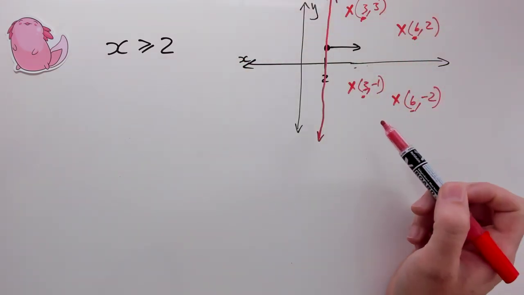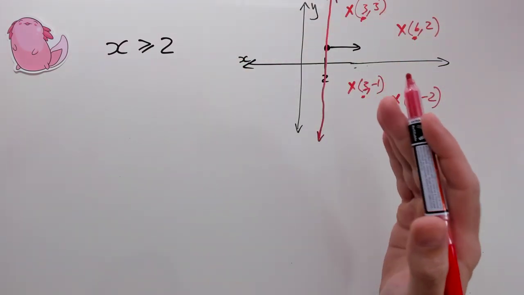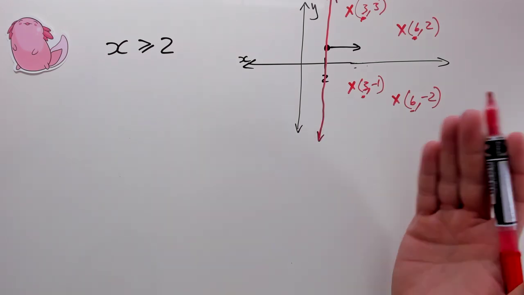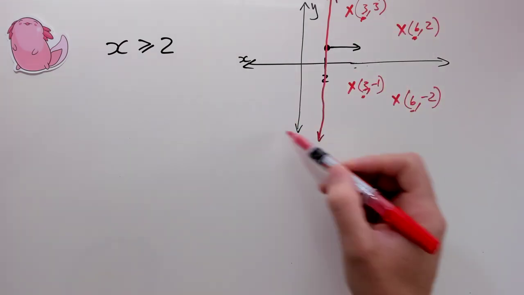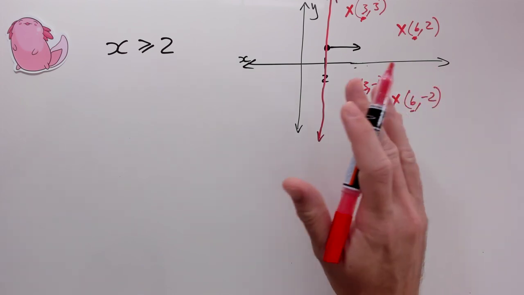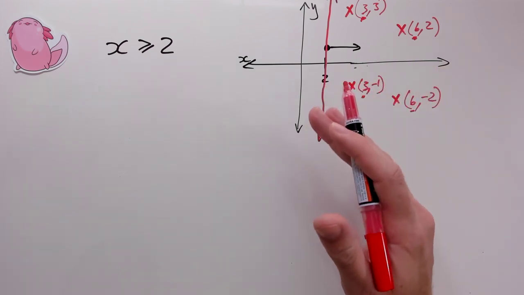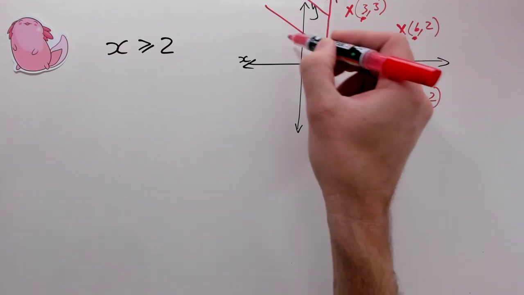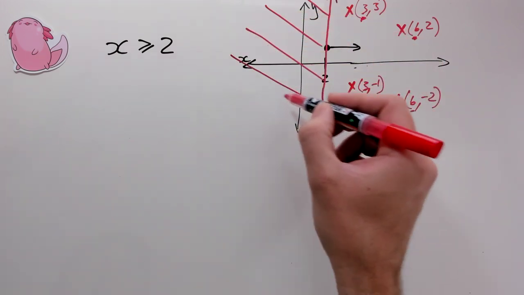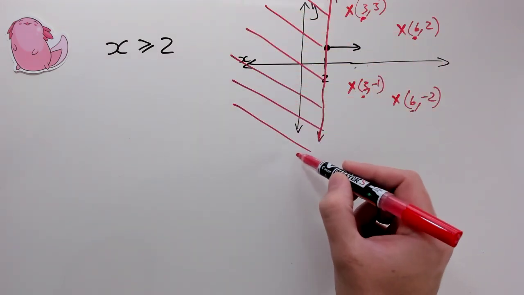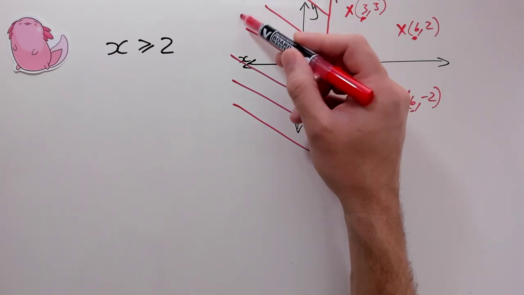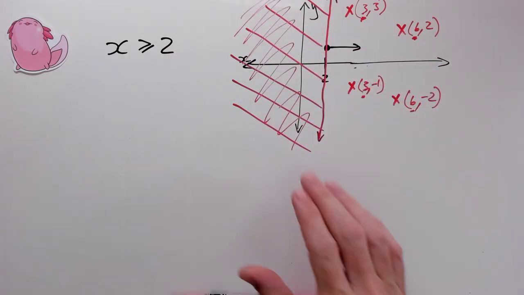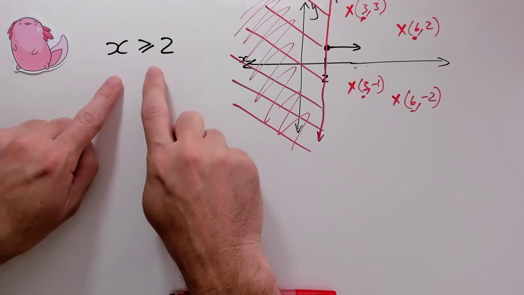Usually in these questions, they'll say color or shade the area that is true for the inequality, or shade the area that is not represented. So basically all of this, anywhere here, you can either draw lines if you're doing this in pen, or use a pencil and shade this out. Because everywhere that it's shaded, this will be untrue.